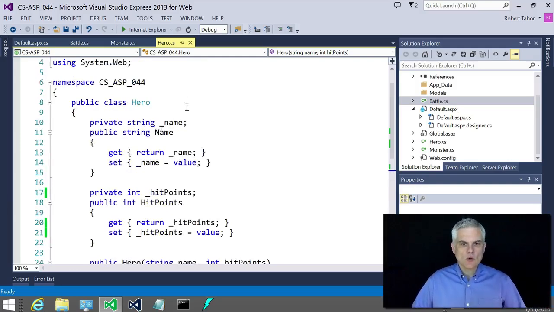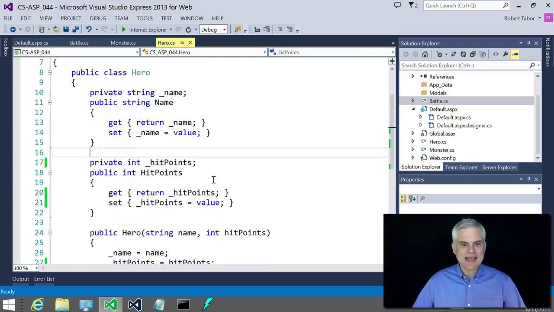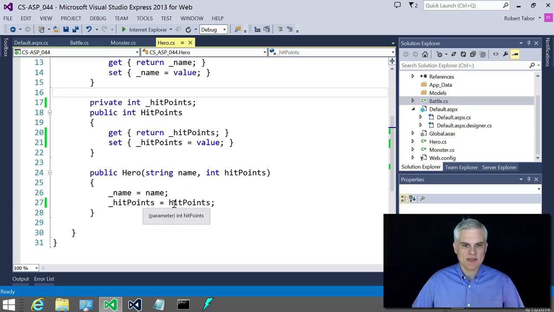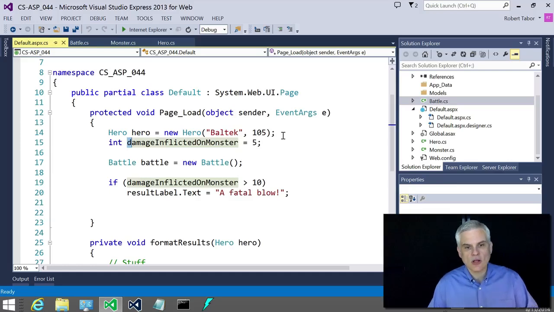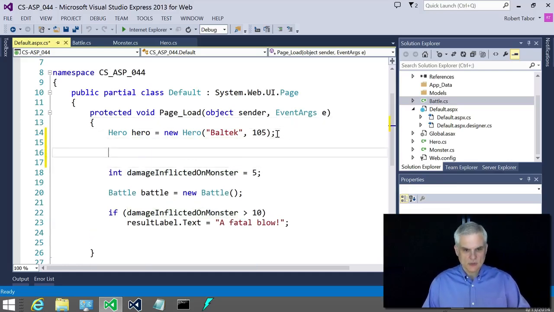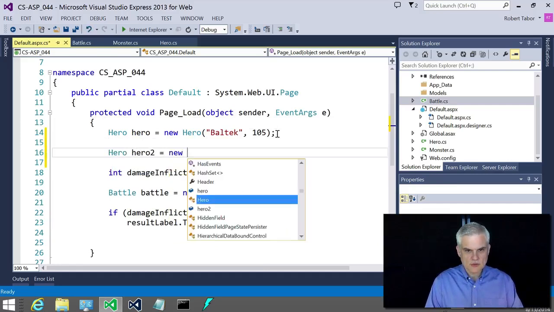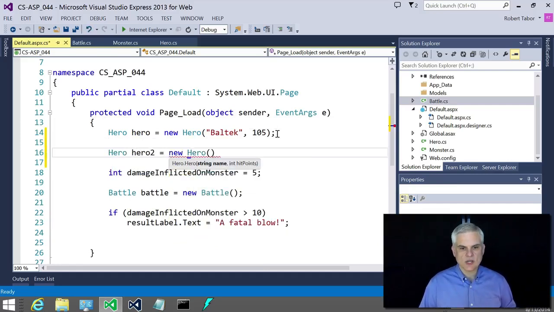Okay, so why do they use underscores? Well, it has to do with input parameters to methods. So you can see in this case, in this constructor, there's a lowercase n in name and a lowercase h, uppercase p in hitPoints. So we're using camel casing here for input parameters, because whenever I want to use a new instance of our class or call any kind of method, for example, here we'll go hero2 equals new Hero, we want IntelliSense to look like every other method inside the .NET Framework class library.